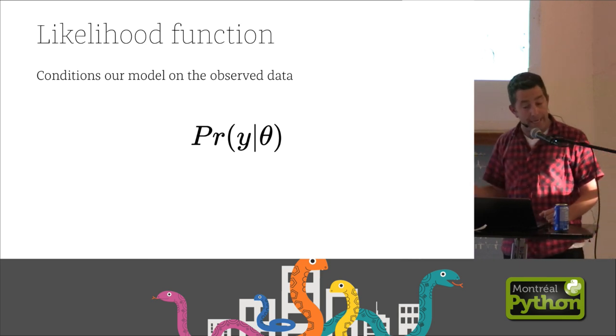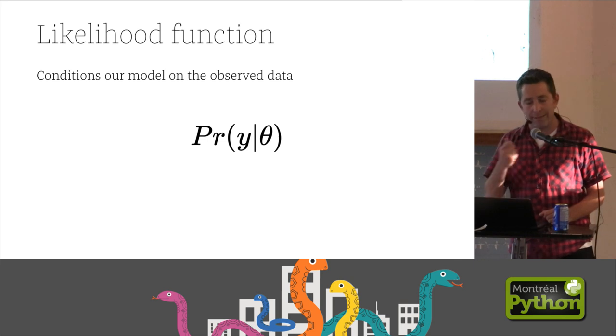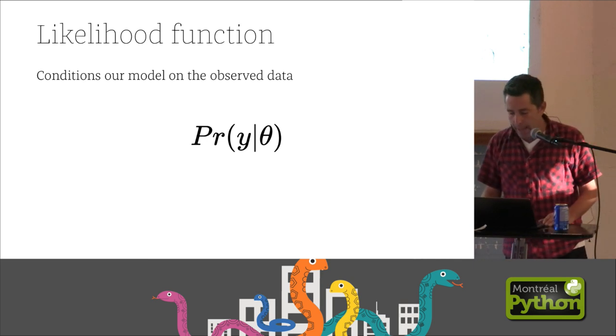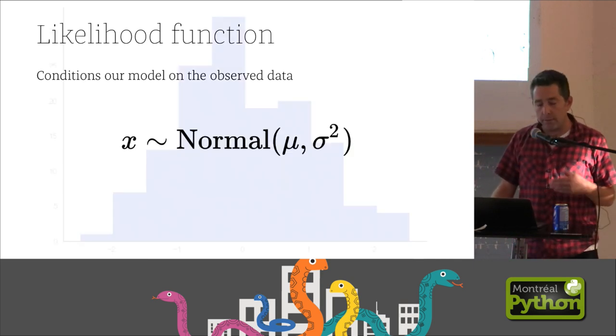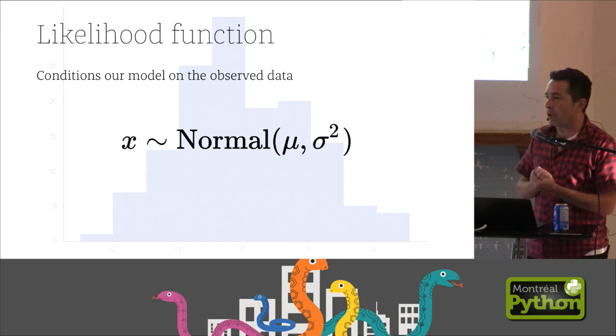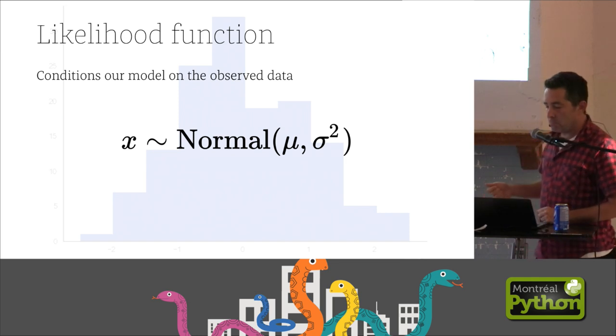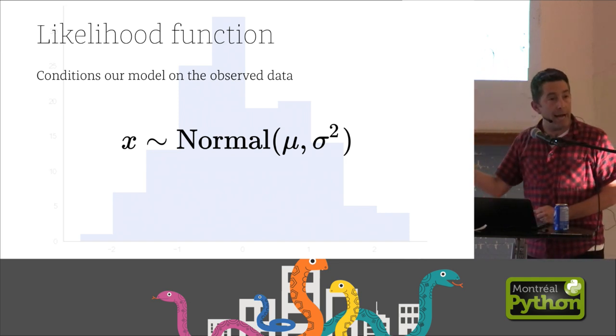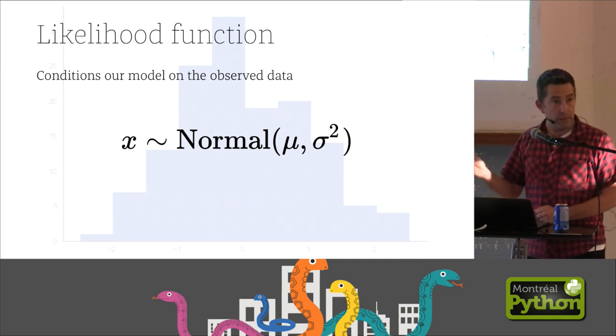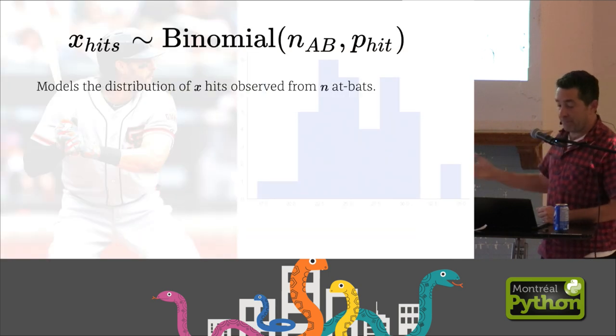How about the likelihood? This is where our data comes into play. What we're coming up with here is a data generating mechanism. So how did the data come to be? And here, too, it comes down to picking an appropriate distribution for this. This is kind of the art to probabilistic programming, is seeing which distributions should be used in which cases. For example, our data might be normally distributed. If it's human heights and weights, they tend to be normally distributed. Blood pressure measurements, things like that.